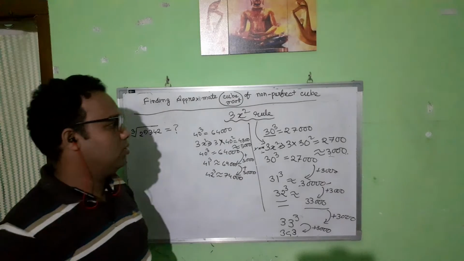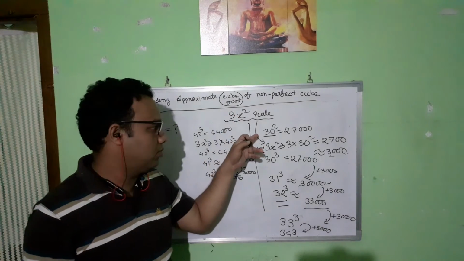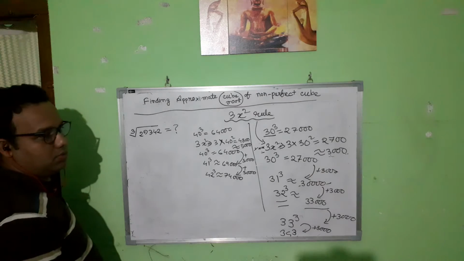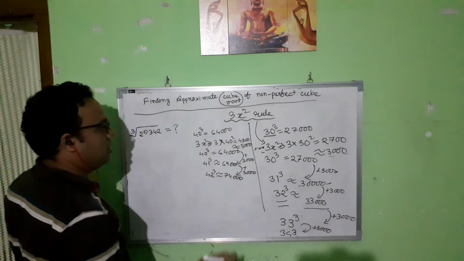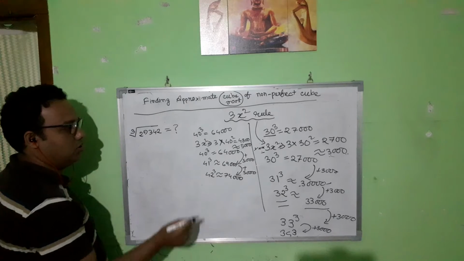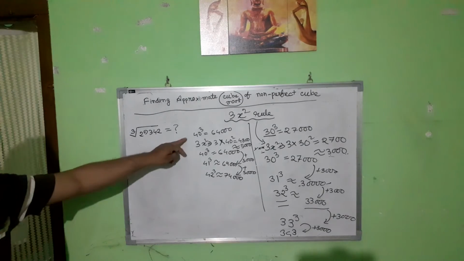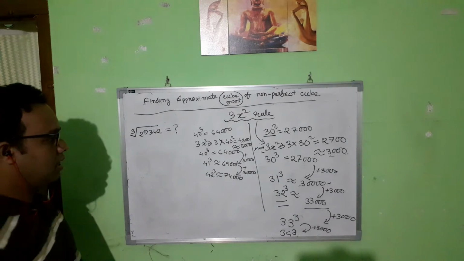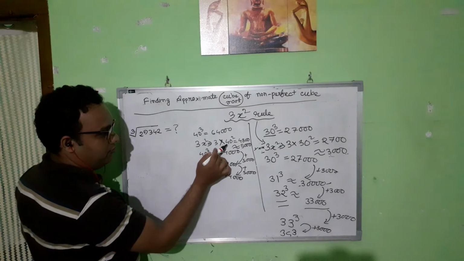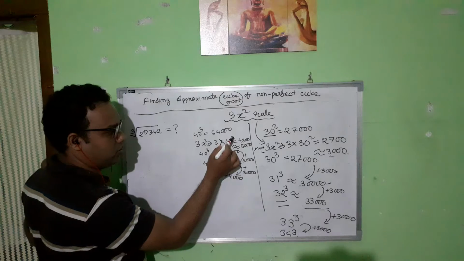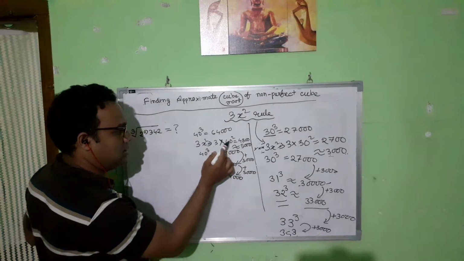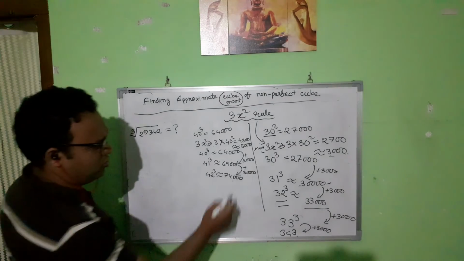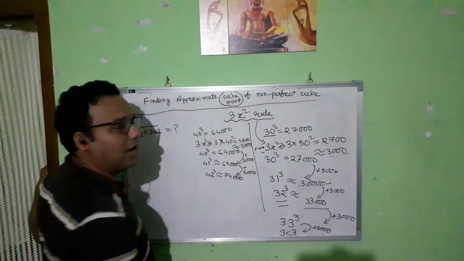Is this 3x square rule applicable only for the series of numbers of 30? No, it is applicable for all the numbers. Let us suppose we are applying this rule for 40 cube. We know 40 cube is 64,000. So if we try to find 3x square here, x is 40. So in place of x, I will write 40 square, 4 4s are 16, 3 into 16 is 48. So 4800 will come, and we know 4800 is really close to 5000.